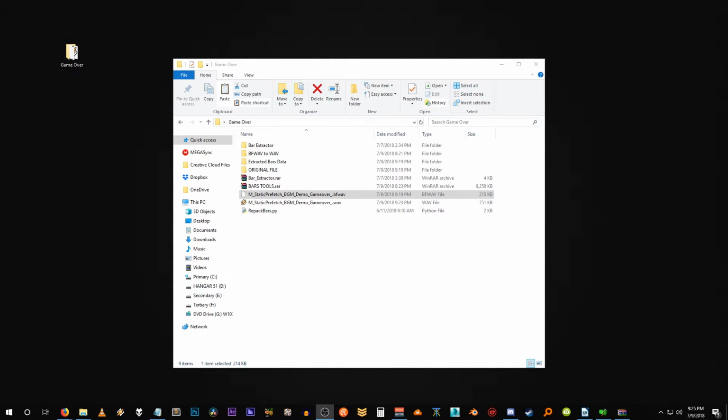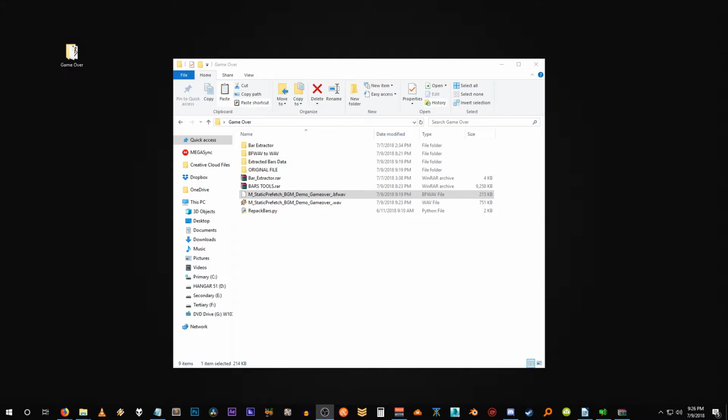So let's get an idea of the length of this file, because what we're going to want to do is find another audio sample to match somewhat the same length of time that this plays for. Because the thing about the bars files versus the background music, Zelda Breath of the Wild will let you play any length of file, and it doesn't matter the size of it for the background files. But when it comes to something like the bars files, it's a completely different beast. You have to be very specific with the audio sample that you choose to replace the original game sound with.